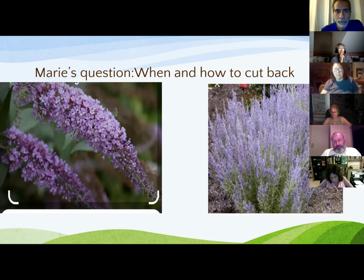I think it depends on the type of plant. Because I put bee balm in my front garden, I did a whole lot of research on bee balm. And the one on the left, that's a butterfly bush. I don't think that bee balm and butterfly bush are the same thing. I think they're 2 different things. Yeah, the butterfly bush, I have that in my yard at the back of my garden at home, and you can hack it down to the ground, and it'll come back. It's almost like a weed. They're very invasive.